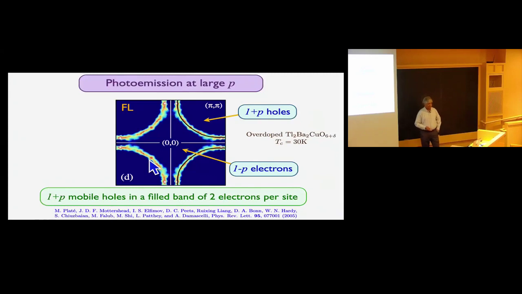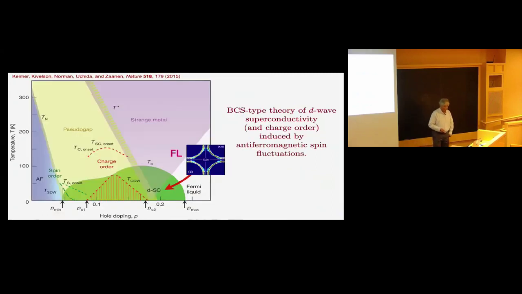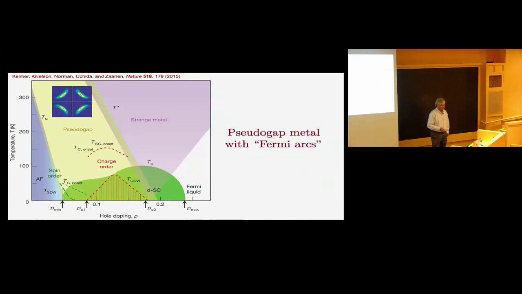And one of the biggest mysteries really is what's happening on the underdoped side, where at high temperatures you have this mysterious Fermi arc spectrum. So this means that there's been some gapping in what's called the antinodal regions, where there's no more Fermi surface. And this T star is determined by various methods, including the development of this spectrum, but also in the spin susceptibility, the optical conductivity, and so on. You see various gaps developing, hence the word pseudogap. Pseudo because, well, obviously there's some gapless excitations on these famous Fermi arcs.